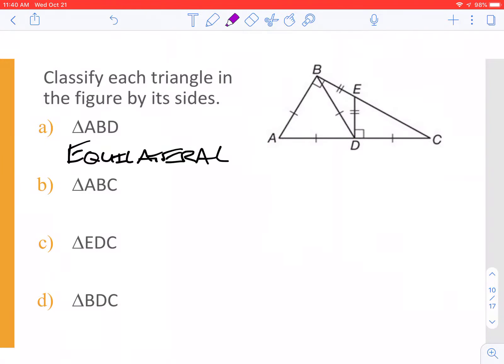Next, I have ABC. Let's highlight ABC. What I'm going to notice is that none of the sides are equal. I have one tick mark here. I have two tick marks here. The other side really doesn't have anything. And so, that will turn out to be scalene. Next, we will highlight EDC. Once again, we see two ticks, one tick, nothing on the EC side. And so that will also be a scalene.